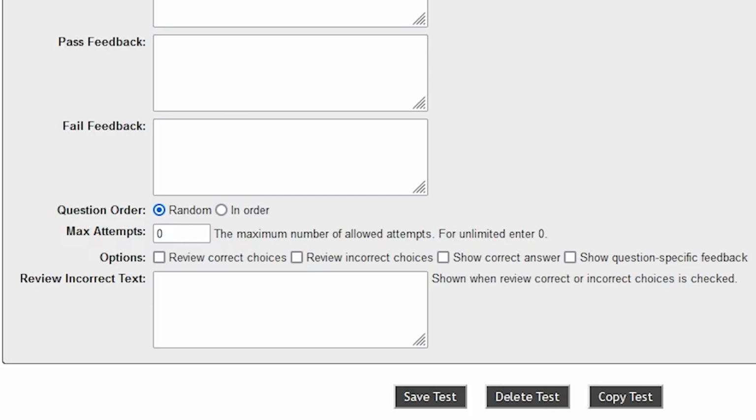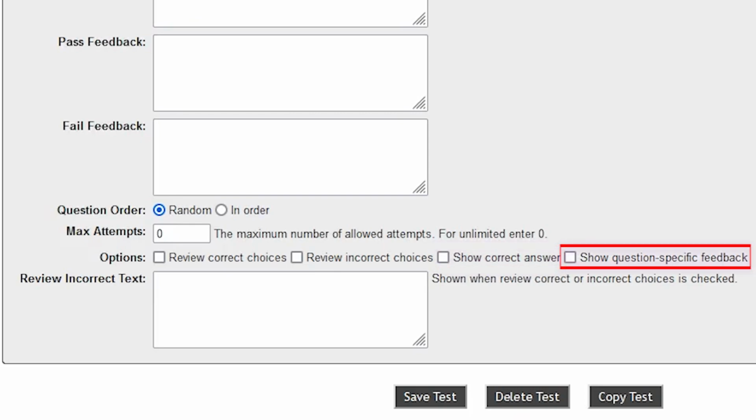Additional options include the ability to review the correct choices or to review the incorrect choices. These options will show the user which choices were correct responses or which ones were incorrect responses, or both. The Show Correct Answer option will indicate which choice was the correct one for the question.